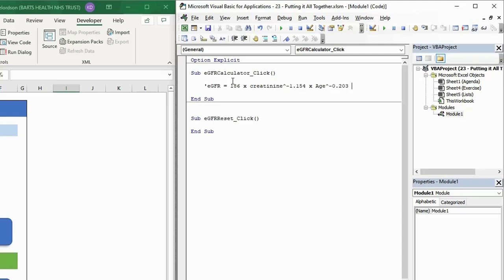And then, if this is a female, we have to multiply by 0.742. Also, if the patient is black, we have to multiply by 1.210.